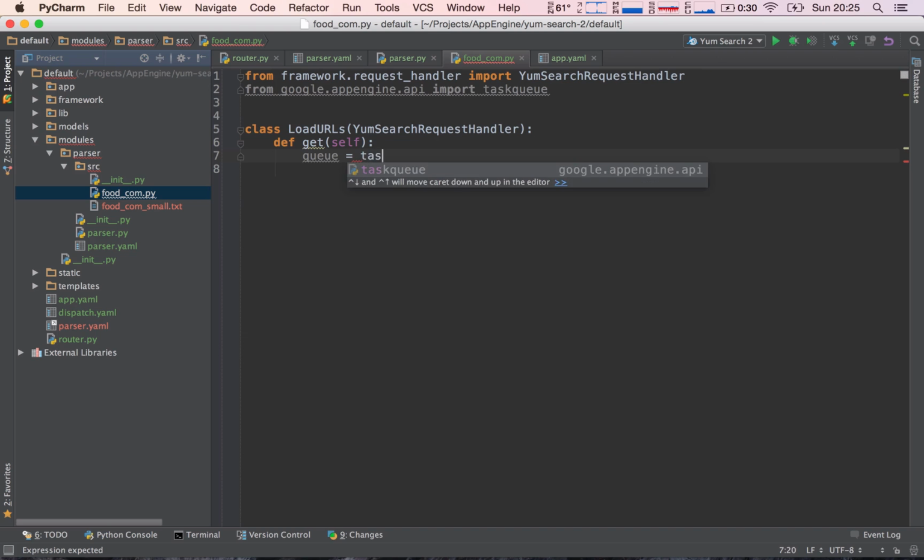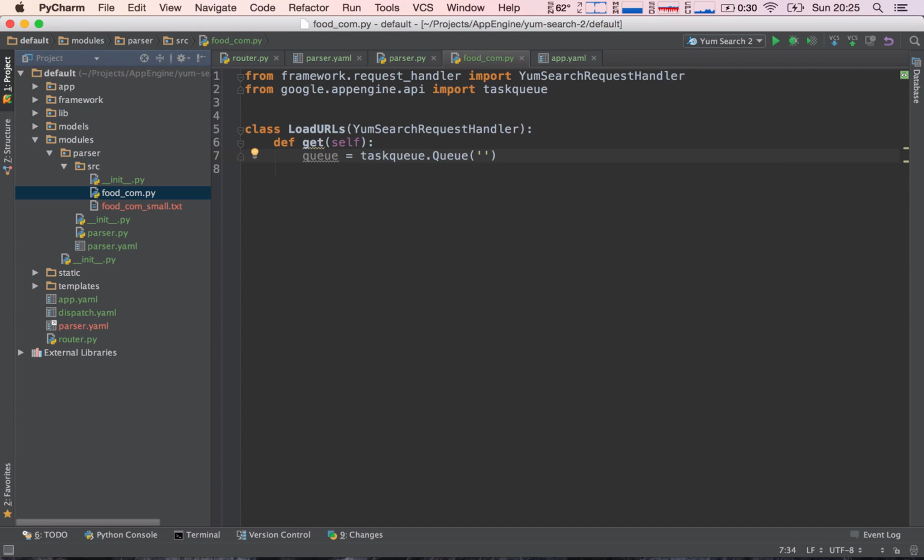The queue is going to be taskqueue.Queue with a capital Q, and we're just going to give this queue a name. I'm going to call it parser.